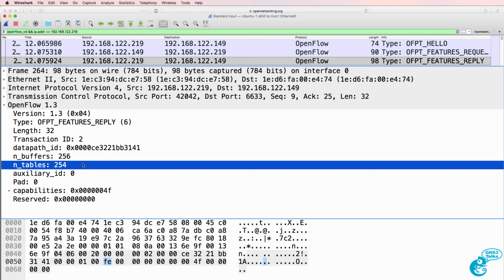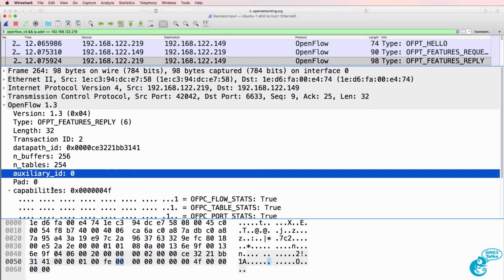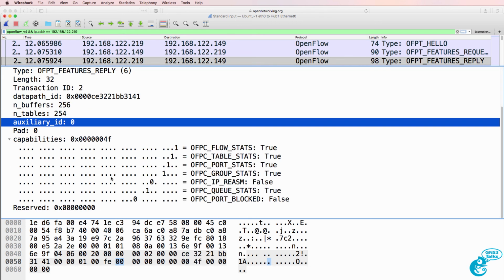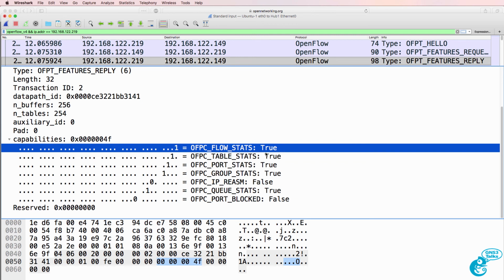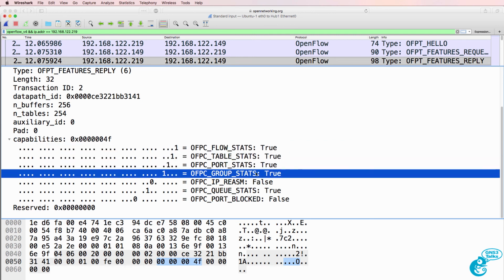The switch supports 254 tables in the OpenFlow pipeline. It's not an auxiliary connection, it's the main connection. So the auxiliary connection is set to 0. Switch capabilities are shown here. As an example, the switch supports flow statistics, table statistics, port statistics, group statistics, and other features.